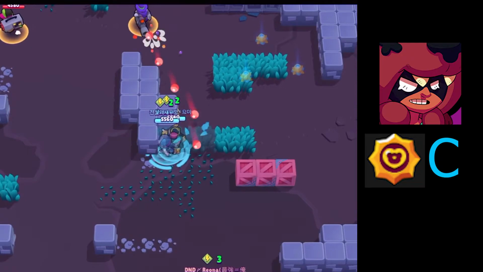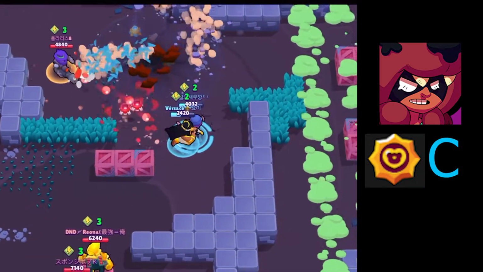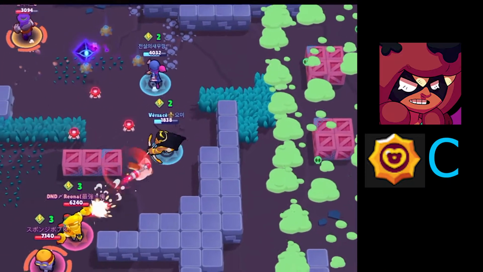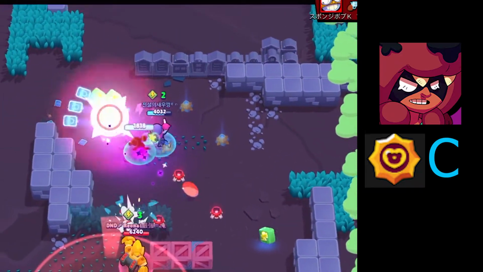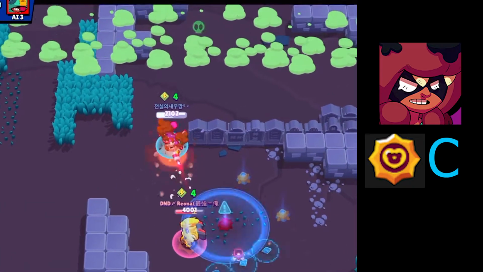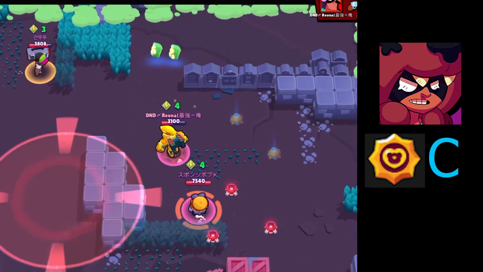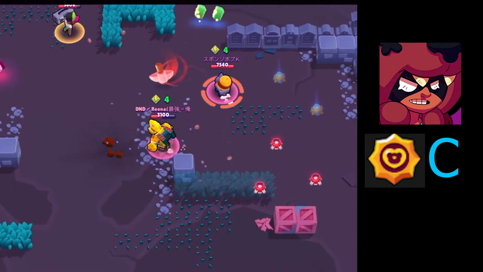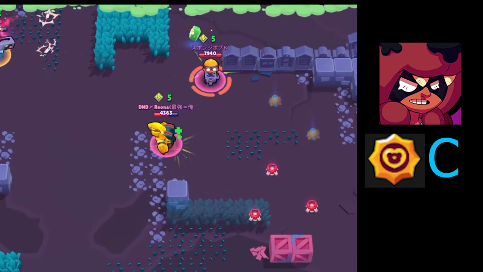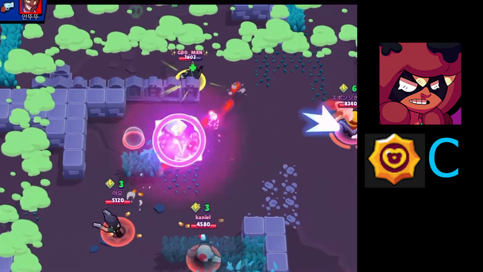Next up we have Nita, and her first star power is Bear With Me, which I will be giving a C rating. Now Bear With Me, it can be used in some situations, maybe like gem grab or duo showdown for health, but I just think that Nita's other star power is just way better than her first one. That's why Bear With Me goes in C tier.